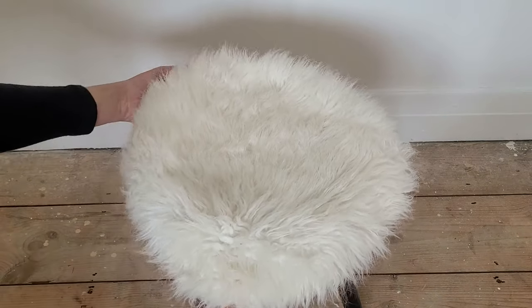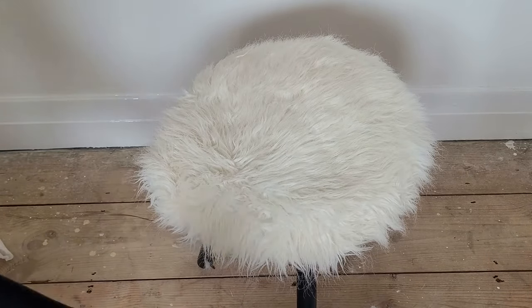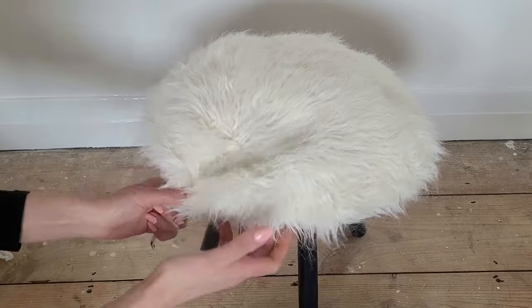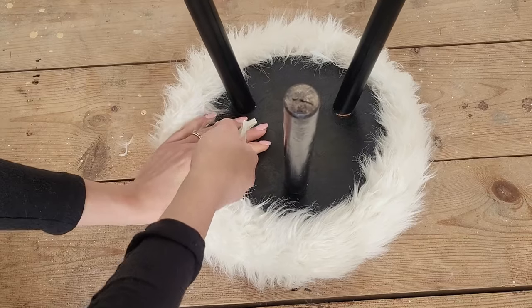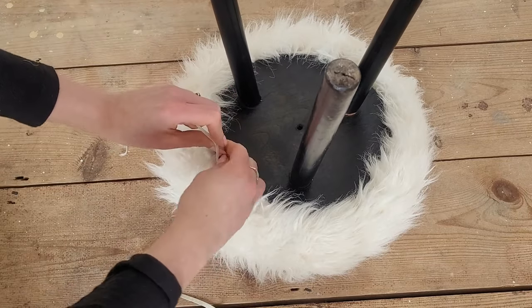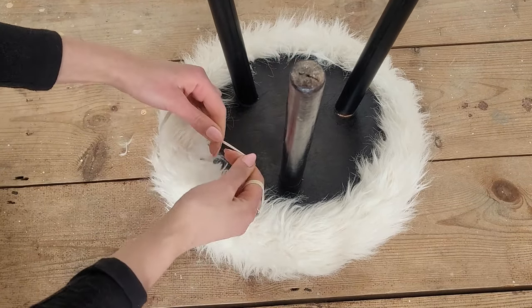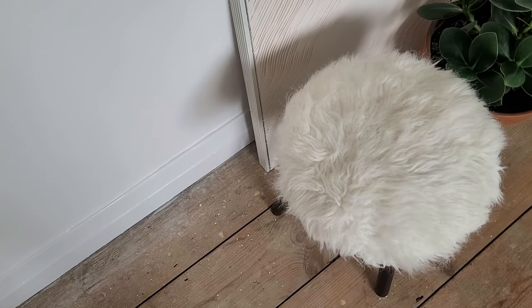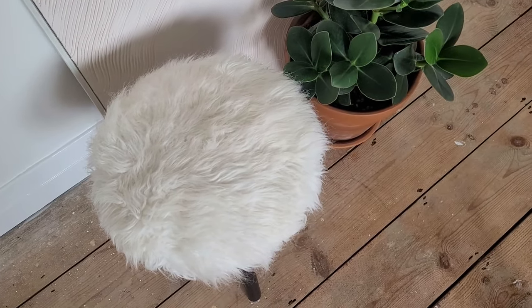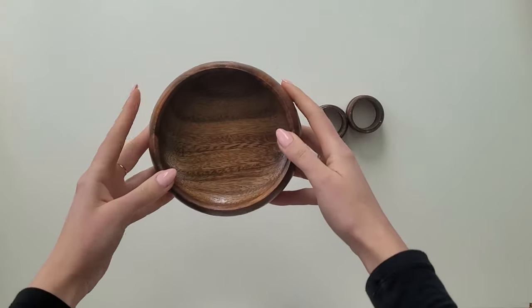I place my new cover on top of the stool and pull both ends of the elastic. To make it more cushiony and comfortable, I add some pillow filler and spread it evenly. I pull the elastic even more so it wraps nicely around the top of the stool, then make a few knots to secure it. You can cut the spare strap and push it inside the cover so when you want to put it in the washing machine you can easily undo the knots. I'm happy with how it turned out - small change but it gave this stool a completely new, modern look.